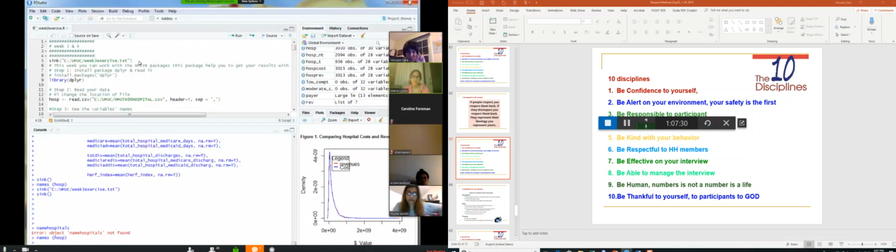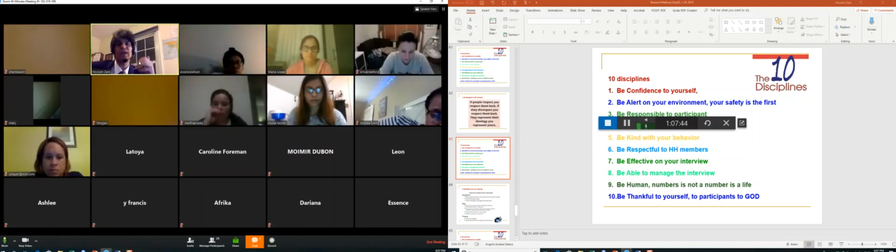The code is already saved. You don't need to save it. You can cancel it. You don't need to save the data. Close it here. Close RStudio. Yes. Quit session. Don't save. Yes. Okay. Go back and run RStudio again.